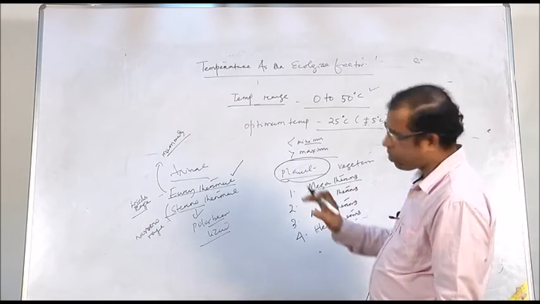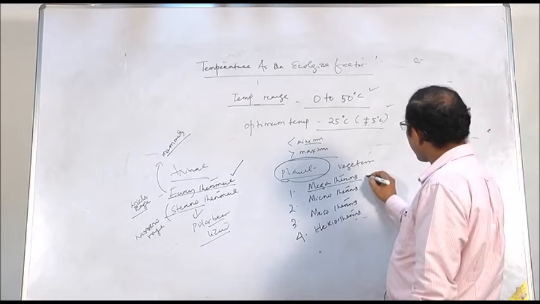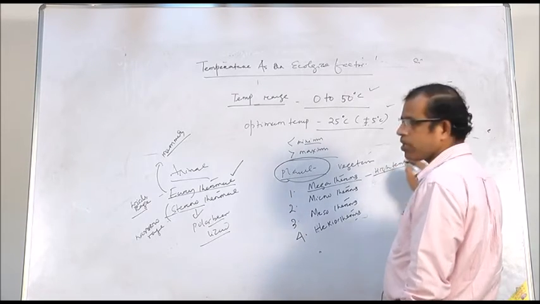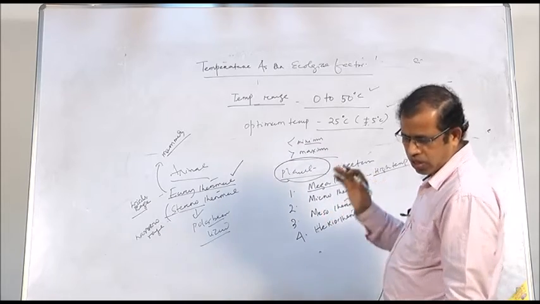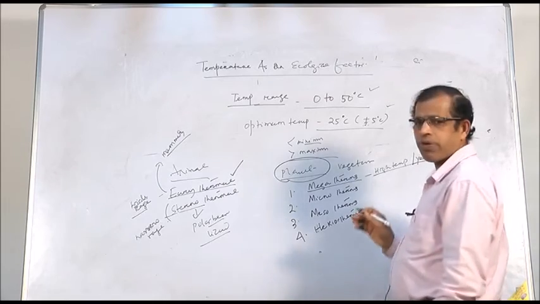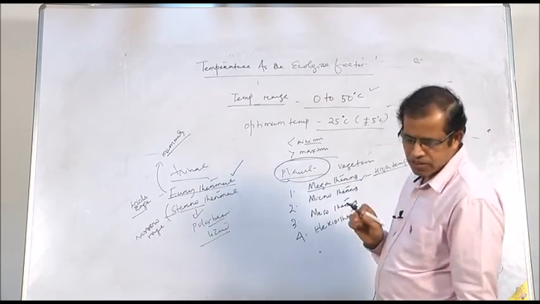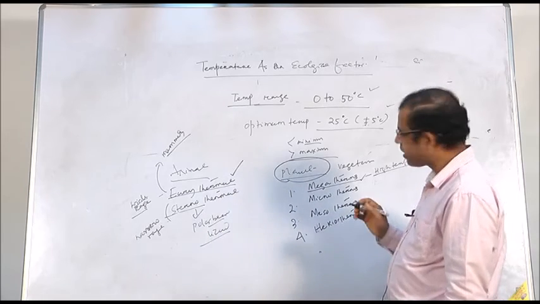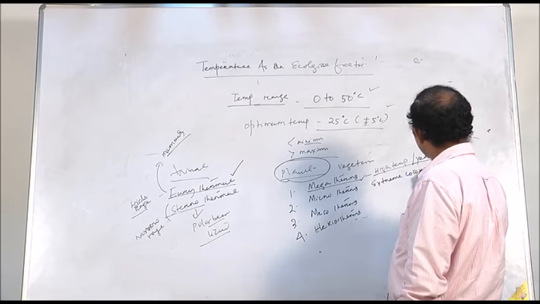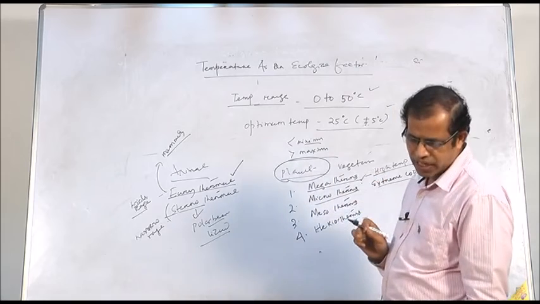So what are megatherms? This is also like a wide range and a narrow range. They are the plants which are under high temperature. They remain under high temperature throughout the year. So you will find in the equatorial region this sort of megatherms. Similarly, the second one you will find in the extreme cold region. In the tundra and alpine regions you will find these microtherms.